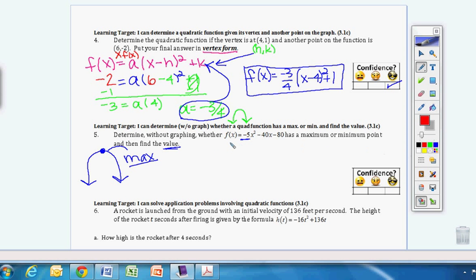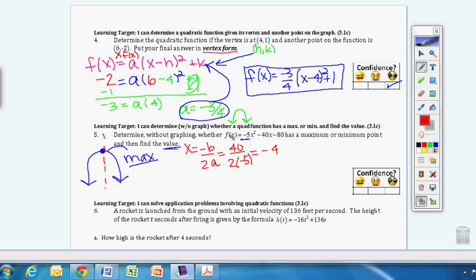So let's take a look at what's going on here. I'm going to use my axis of symmetry, because I know that my vertex lies on the axis of symmetry. I know my vertex is directly on there, so that works really well to find it. So x is the opposite of b over 2a. The opposite is going to be +40 divided by 2 times my a value, which is -5. So I have 40 divided by -10, which gives -4.